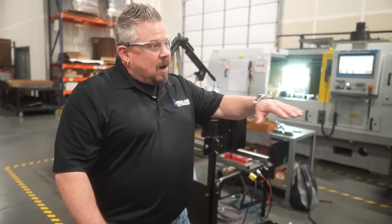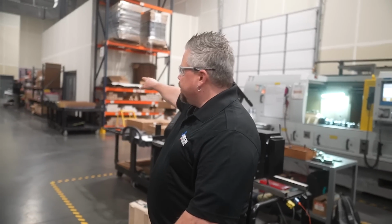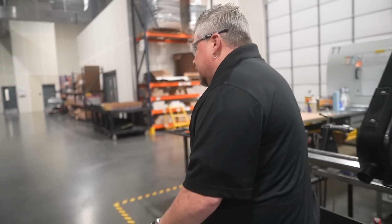These are some of the cams that after they've gone through grind, they get ground, they get polished, they kind of do a little something here, and then they come back into this room here. That's where we laser the logo, the sales order number, the part number, and all the specs and stuff on the back of the cam. We'll walk in there and we can kind of look at that as well.